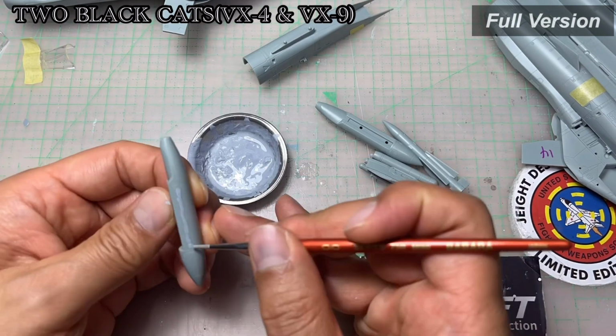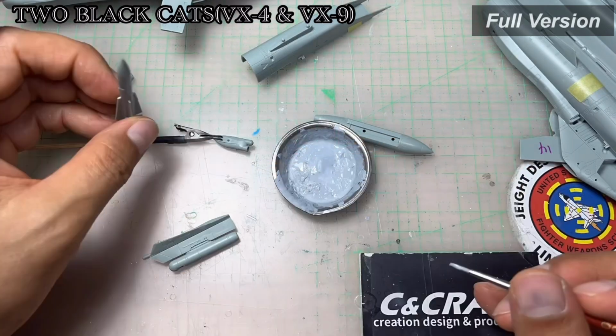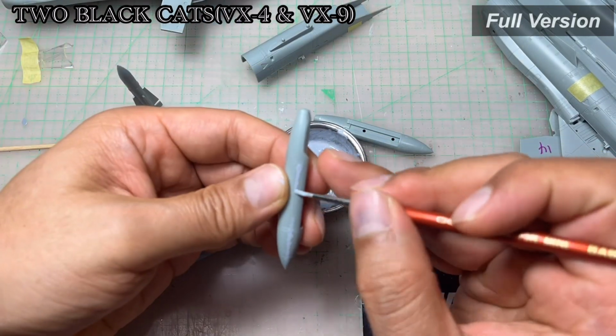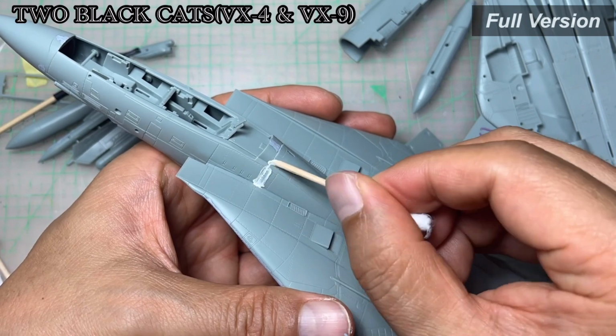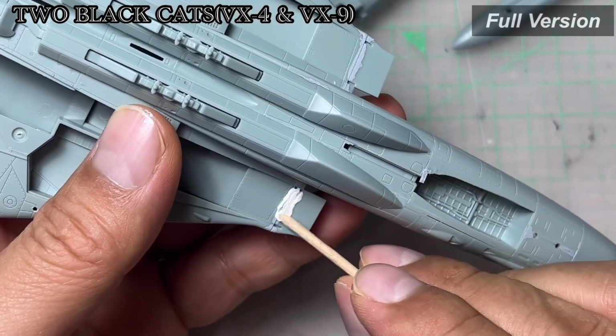Apply the putty several times in the same way, to the mating faces of the fuel tank or armament-related parts. Use acrylic putty to fill in the areas where the gap is bigger.